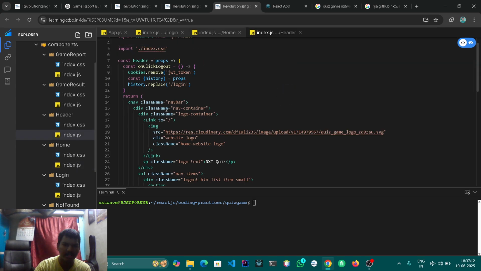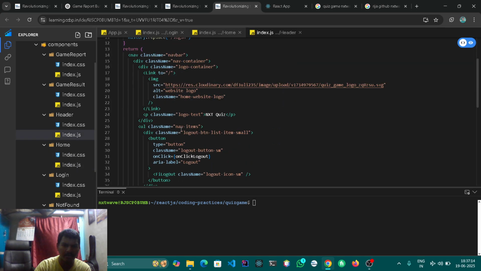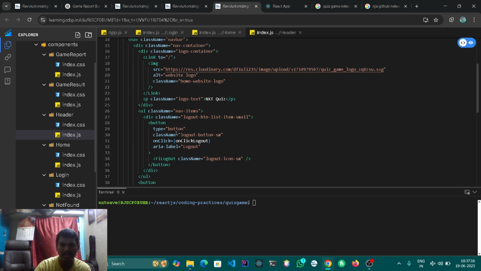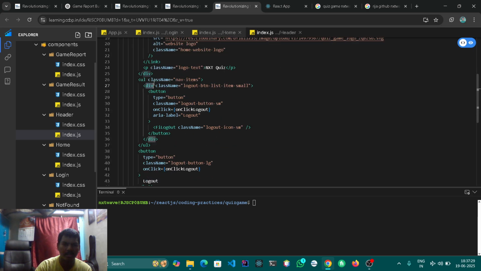Let's check the header. Before, I got 11 errors. The cause of that was that I had used li. By replacing this with div, it reduced the errors from 11 to 3. So that's a fix.